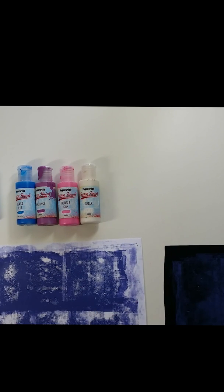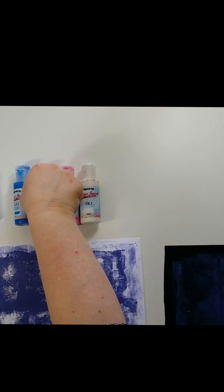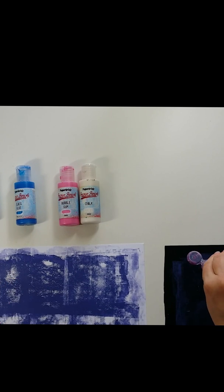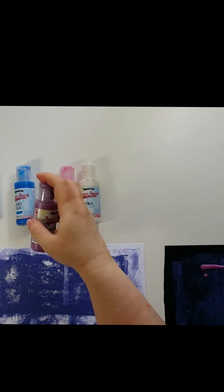There we go, that's our first one. You can see it's barely got any colour on it now, and there's no need for cleaning up because you just layer. That's practically dry now, so there's no waiting time in between, which is also rather useful.